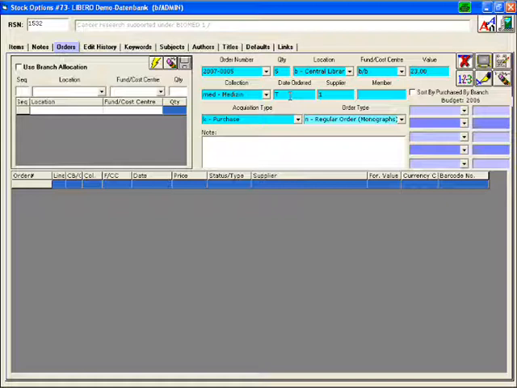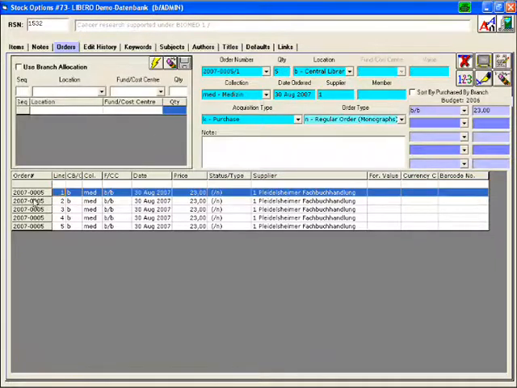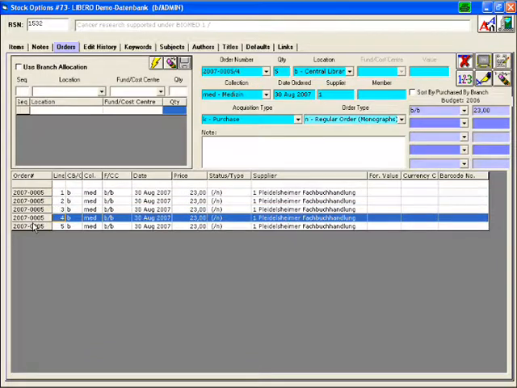The date ordered, you see this is a capital T, and the capital T works in Libero in most places, and it is replaced with the current date once the record is actually processed. When you have entered all the required information, you can add the order. What you see now is that for each copy that has been ordered, Libero creates a single line down here in the grid.